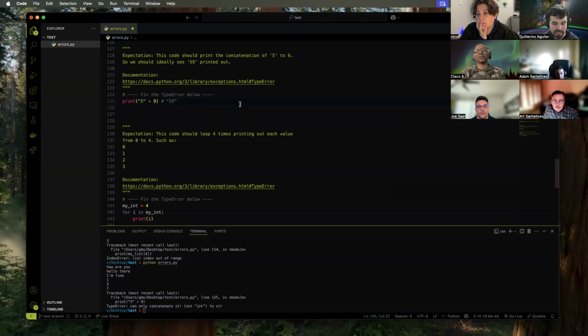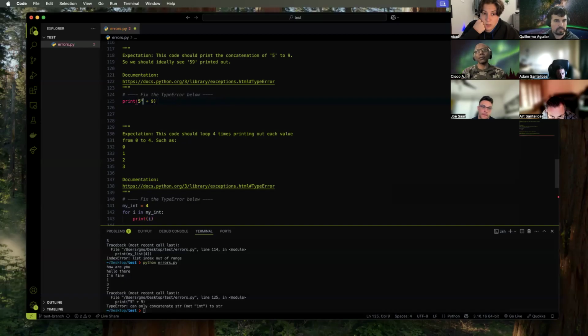And trust me, I only say that because I've been there and I got my face stomped before, not knowing something. Okay, so in JavaScript, it would work and it wouldn't throw an error, right? But in Python, this doesn't work and it does throw an error. So what's the issue here? How do we fix this? Either remove the quotations on 5 to make it an integer, or add quotations to 9 to make it a string. Yeah, that's it. Doesn't really matter. I'll just remove it and make it a number.